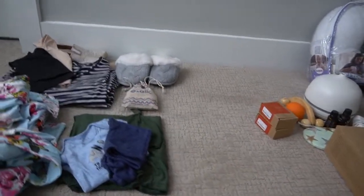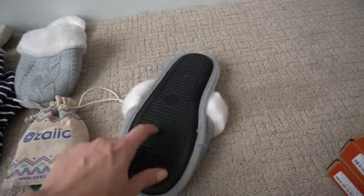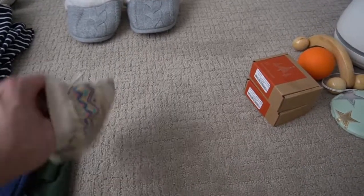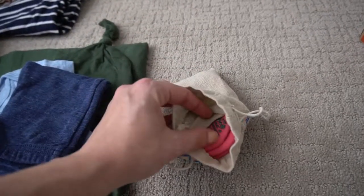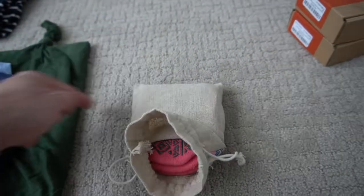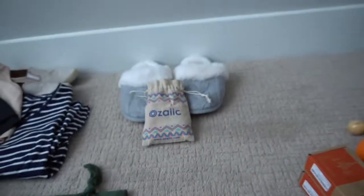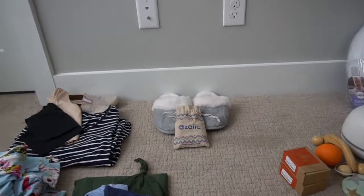So moving on to clothes. I've got both a pair of slippers with rubber bottoms so no slip on the hospital floor, and I ordered these socks — I actually got them in three colors but I'm only bringing one pair. They're pink, they've got those grippies on the bottom, and they're kind of ballet style so they crisscross over the foot — super cute. These ones came in pink, blue, and black, just for being comfortable walking around and not slipping.